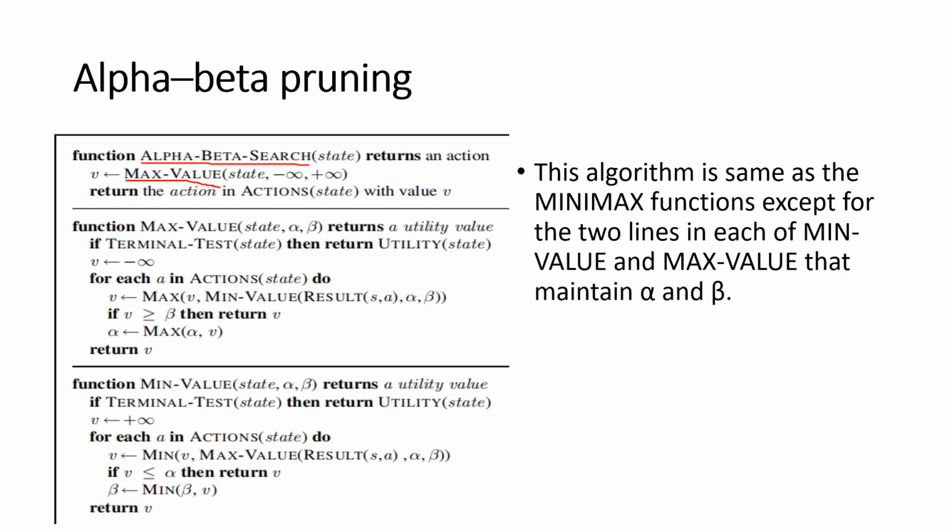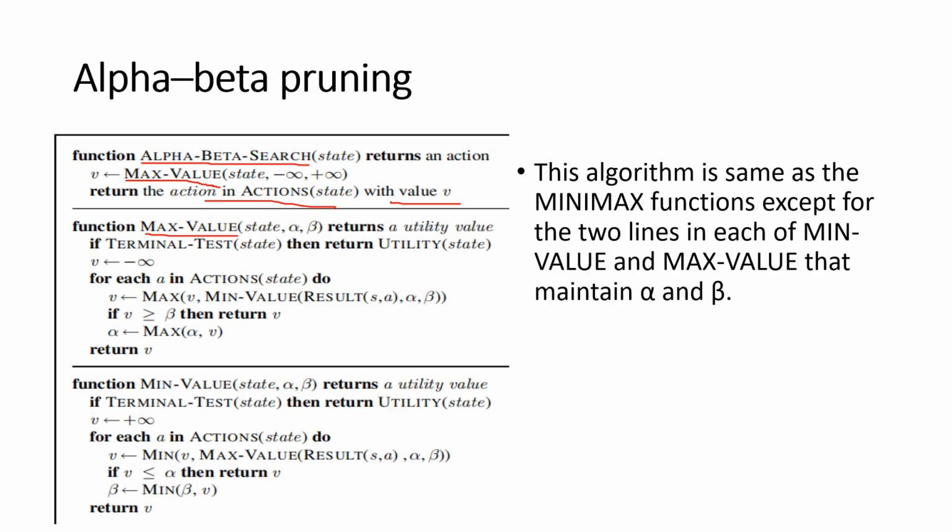So this max value computes the best achievable utility. And then you can see here it returns an action. So from all possible actions, choose the action that gives the maximum utility value V. And this is exactly like minimax, only it is faster. Then you can see there is a function called max value function. That is called at max player's turn, and max tries to maximize the utility value.